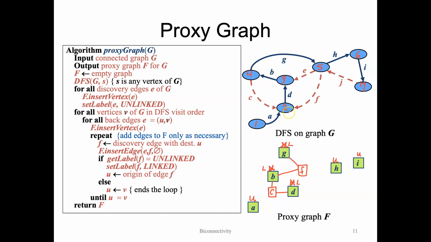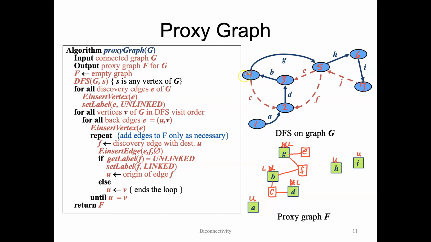Now we're finished with all the back edges which go into vertex 2. We're going to move to vertex 3, and we've got one back edge which goes into it, and this is E. So we're going to create back edge E here, or vertex E, and this forms a cycle with discovery edges G and B. So we're going to add an edge from E to G first, and then check, was it linked? Yes it was, so we don't have to continue. Again, this is just enough edges added in order to connect E with everything else that was in that connected component. Now we have no other back edges going into vertex 3.